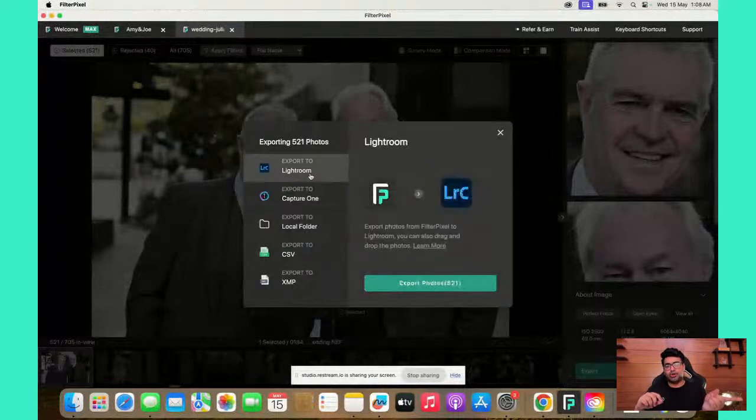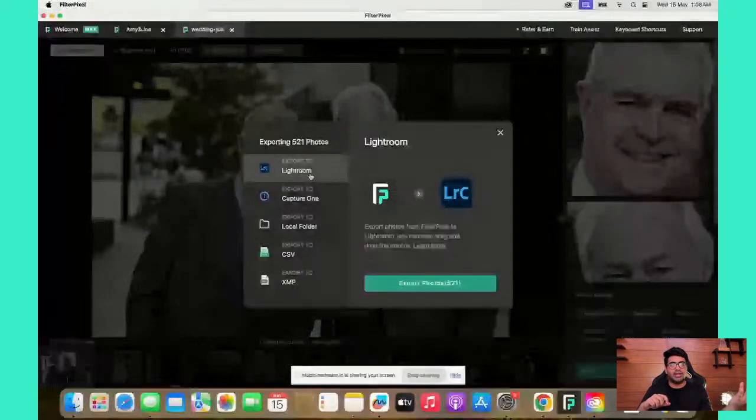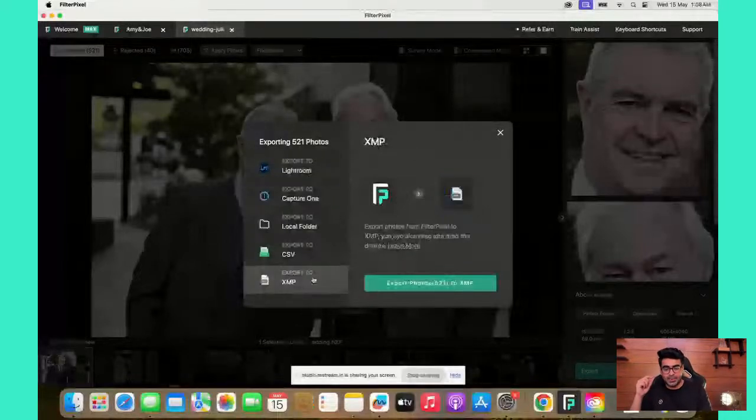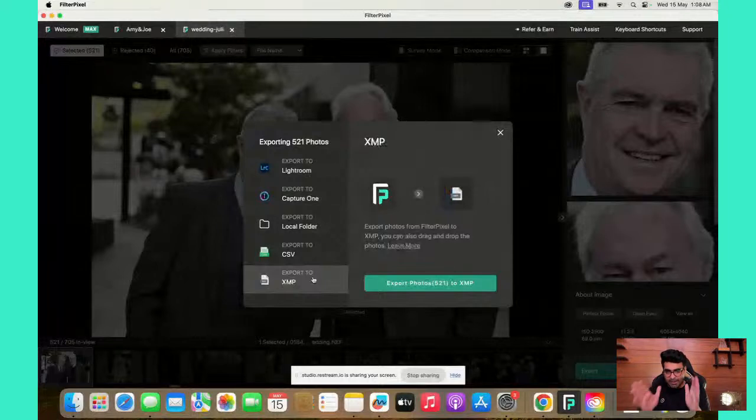Directly click to Lightroom is the way to go for Lightroom users. But if your photos are already in Lightroom before you started using an app, go for export to XMP, because in that case, whatever your selections are in the app, they are written to a file, which is XMP files, just KBs of information, metadata files, some people call it sidecar files, that we write on the folder.